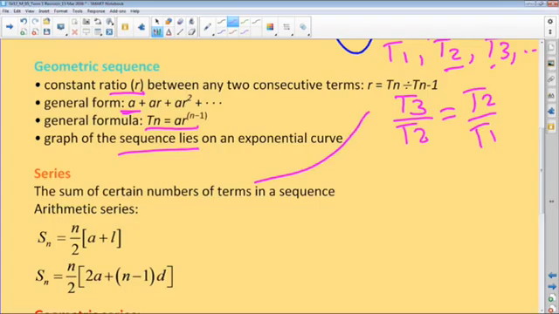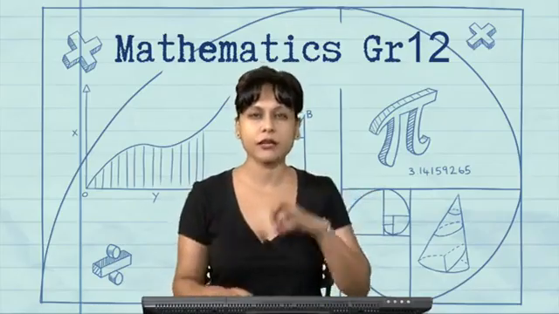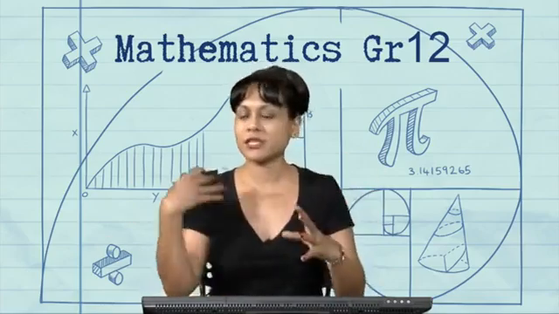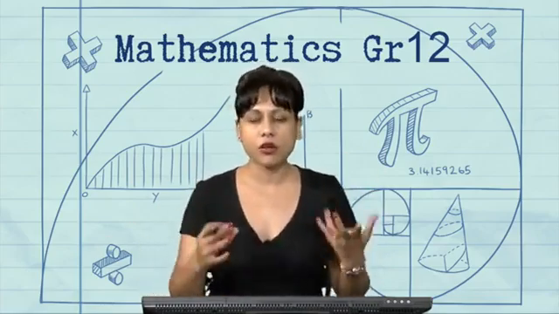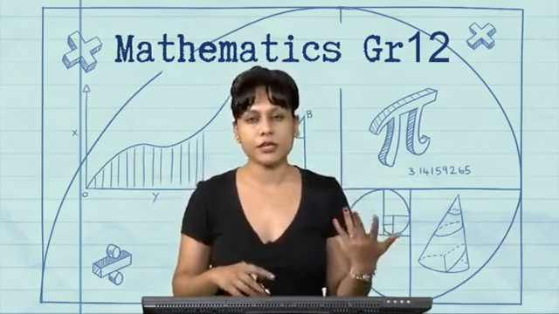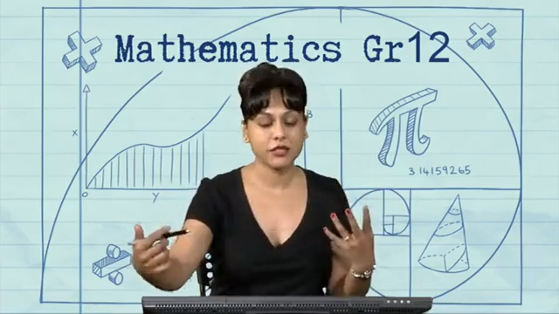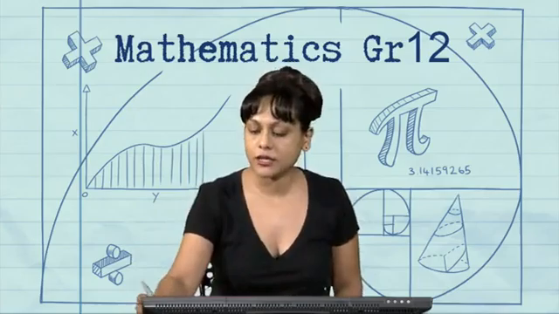Now, this is something that sometimes we use interchangeably, and it isn't correct, but I often hear learners saying sequence or series, arithmetic sequence. They're technically not the same thing. Whenever we're talking about a series, we're talking about adding things together. So that leads us to the next point.